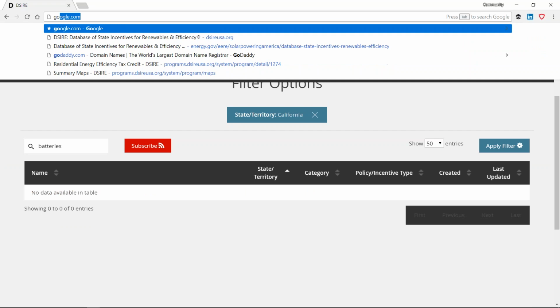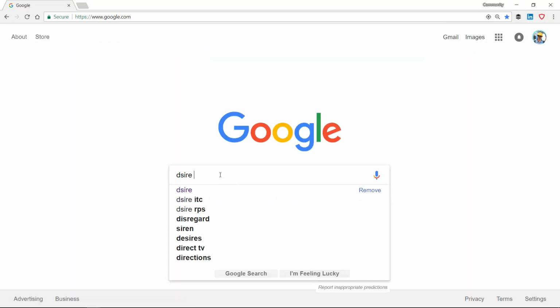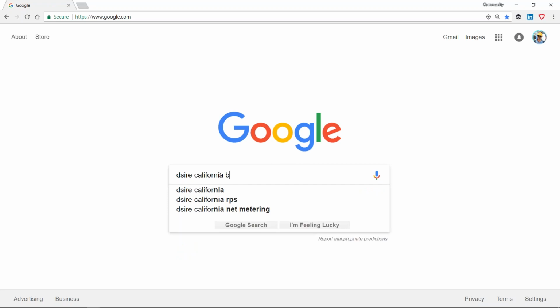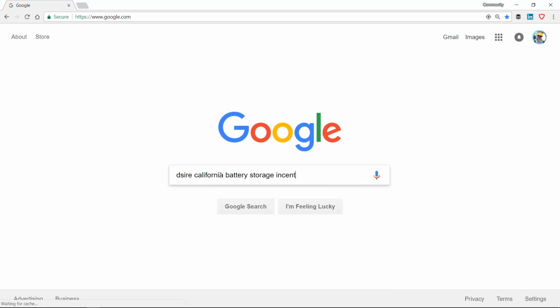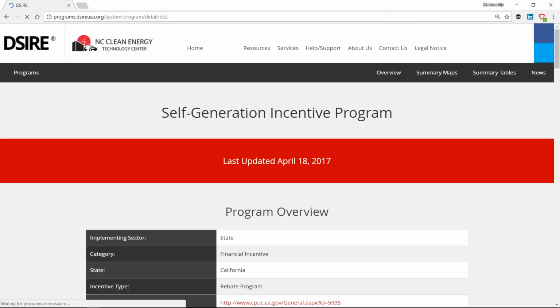What you might have better luck going and finding if you do have battery storage incentives is just doing a Google search. And then here we go. We're at what they call the self-generation incentive program. So some states like, I believe, Maryland and New York and California have some battery storage incentives. The Maryland one is a rather small program.